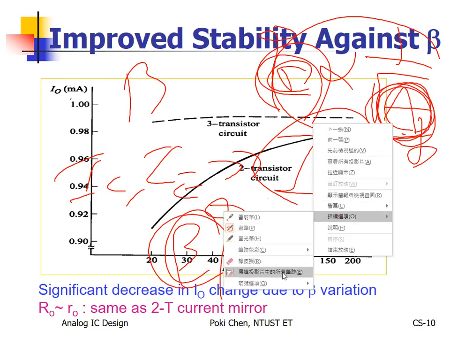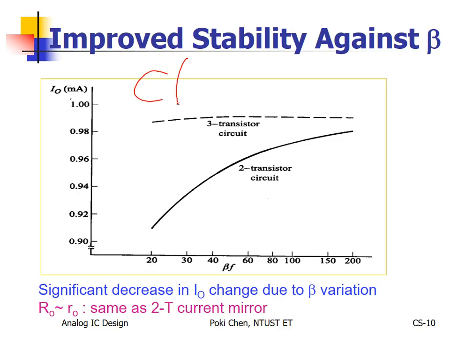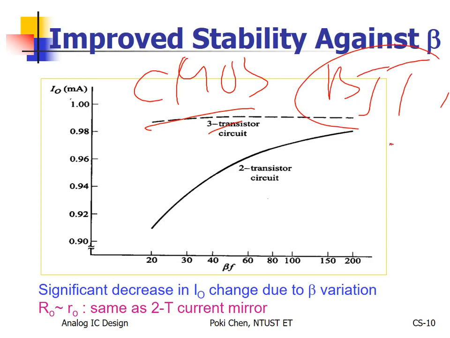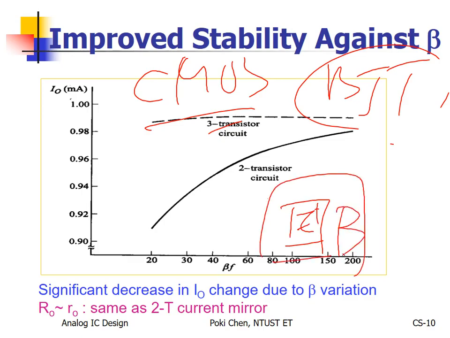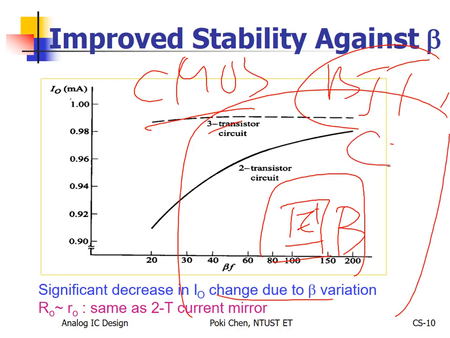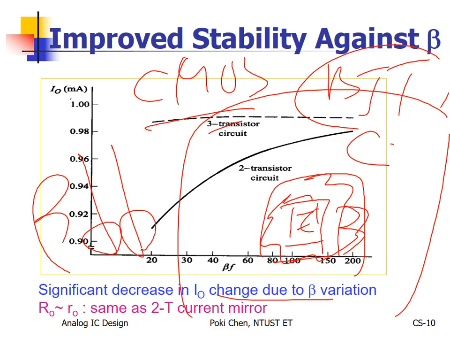On the contrary, especially for our CMOS, we have parasitic BJT. According to its structure, this is the emitter, highly doped, then the base, and then the huge area for the collector. That is the layout for a parasitic BJT on a CMOS chip. You can see you have a huge area of base. What does it mean? A lot of current leakage, or leakage current as you like. So beta is reduced substantially from 100 to almost only 10 or even less than 10.